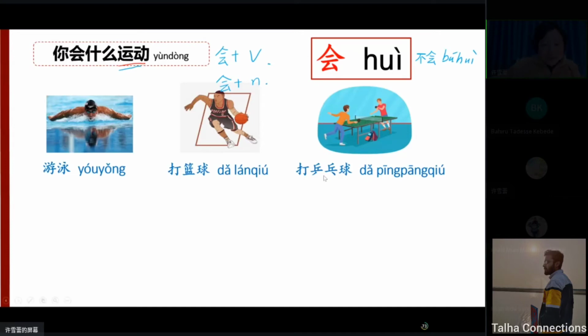So look at these two characters, 乒 and 乓. They are very similar. One has the stroke going to the left, the other has the stroke going to the right. Ping pong. It sounds like the sound made by the bat beating the ball. And usually the player will wave the bat left side and right side. So the two characters are very interesting. The pronunciation is similar to the sound made by the bat and the ball, and also the two strokes, one goes left, the other goes right, just like what we usually do with the bat.